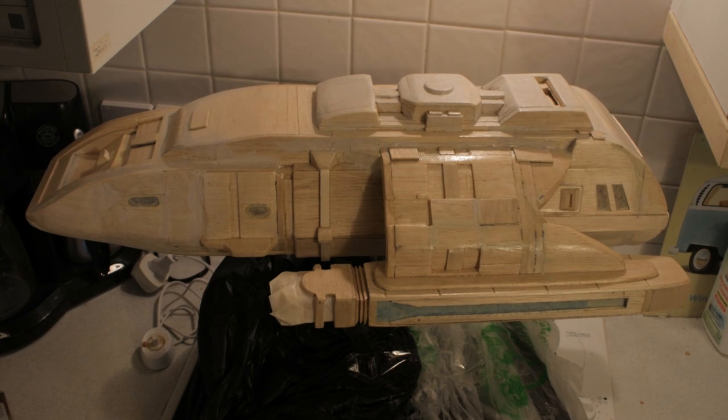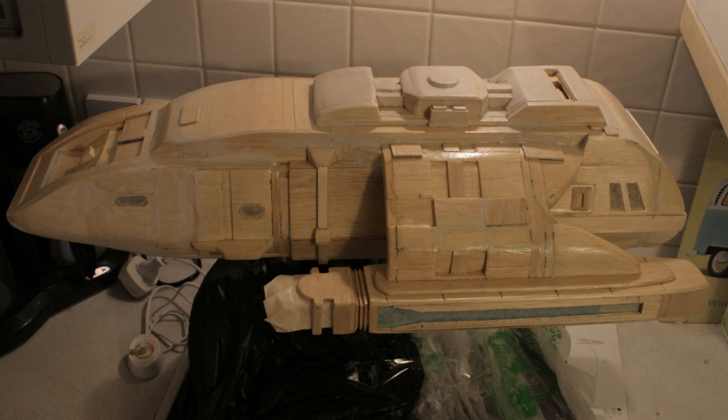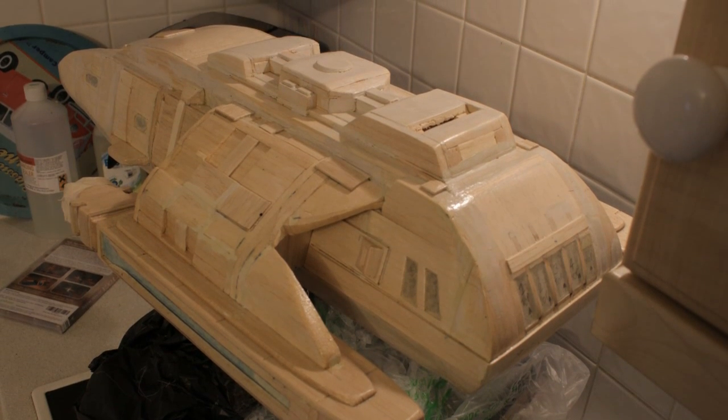I managed to achieve my goal. Apart from a few little bits here and there, it was basically ready to be painted. But before I did that, I've learned, model makers would know this, you need to seal the wood, basically put varnish or sanding sealer on it so that the paint doesn't just sink into the sponge-like balsa wood. So the first month or two at this new house, I was just putting this goop on. And here's a shot of it in the new kitchen, ready to be painted for the first time.